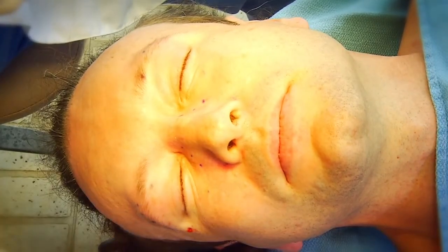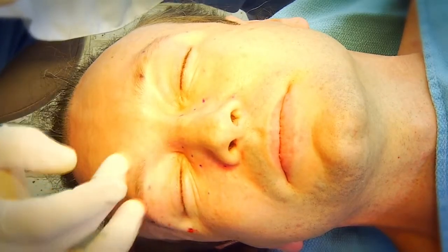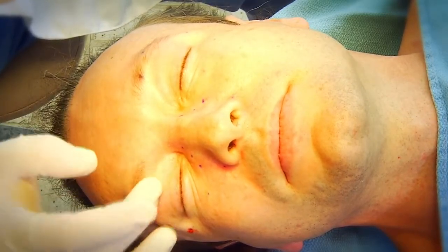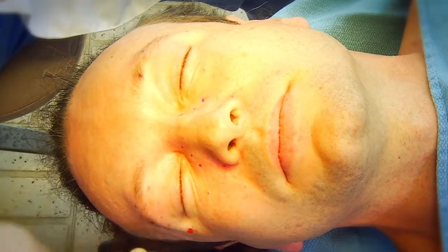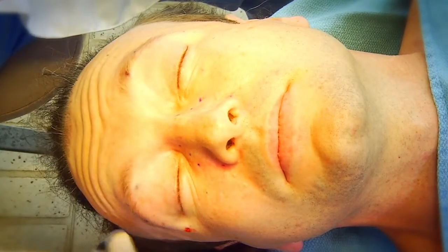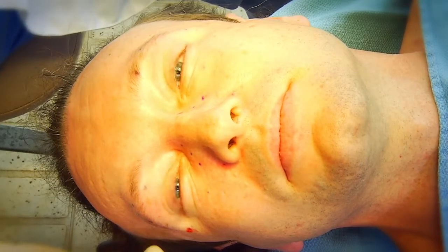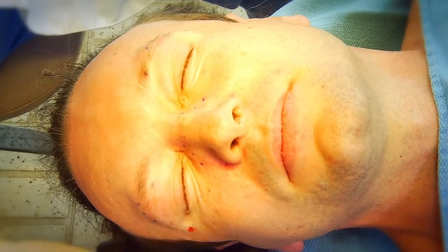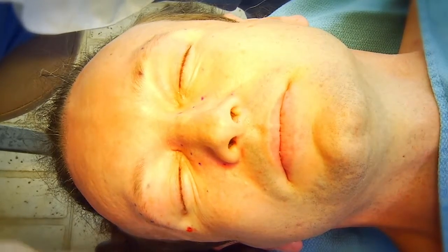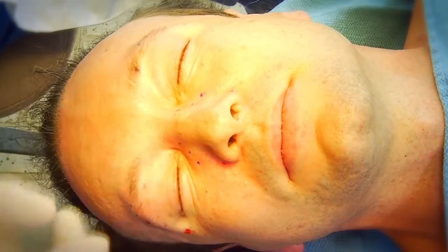Let's see you squinch this side. All right, so you're not getting the bunny lines. You're getting a little bit of recruitment from the orbicularis oculi muscle, but let's see you lift your eyebrow. We still have full elevation of the brow. Open your eyes real wide. Close them real tight, and there you go. So it's working. What we want to work is working, and what we don't want to work isn't.